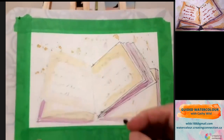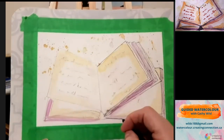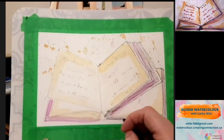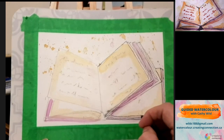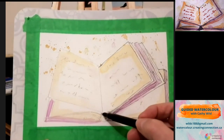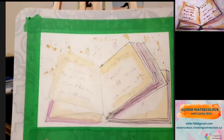I'm only working with the right side at this point. So the same, we'll do the bottom, right along the outer edge. And we're going to leave this center point. We will come back and we'll paint on that spot.